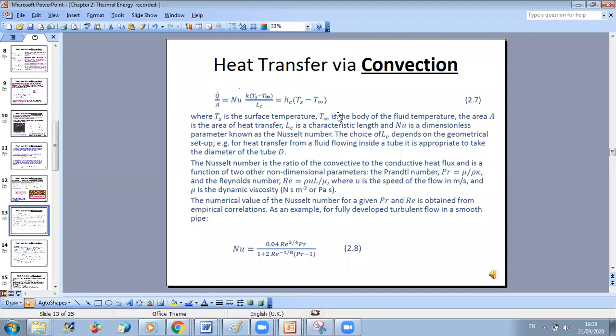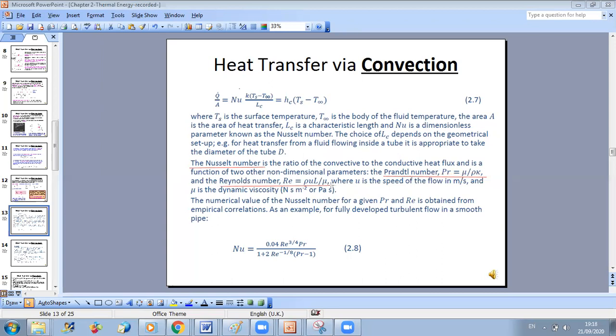Now, as we have seen, the Nusselt number is defined as a relation between h, L, and k, okay? It's h times L over k. Now, in experiments, what we will do is we will relate the Nusselt number, which is a dimensionless number, to other non-dimensional numbers, which are the Prandtl number and Reynolds number, okay? And I will explain why we are relating these numbers, okay?